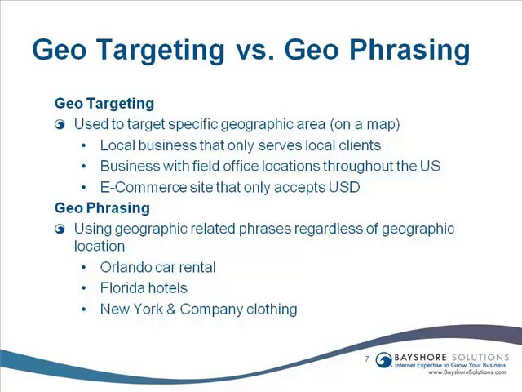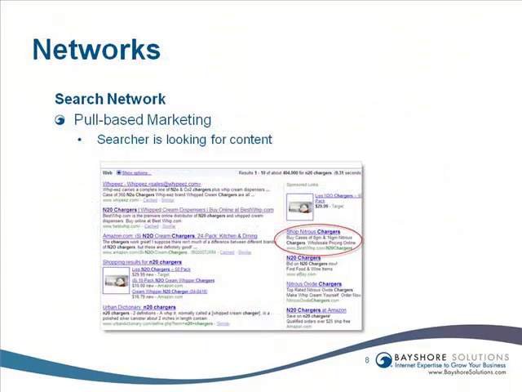your target market is. Another key component when it comes to best practices for pay-per-click are the actual networks in which your ads are shown. The first one is the most common one, which is the search network, and this is based on the Google search engine, so you'll see sponsored ads on the right hand side.